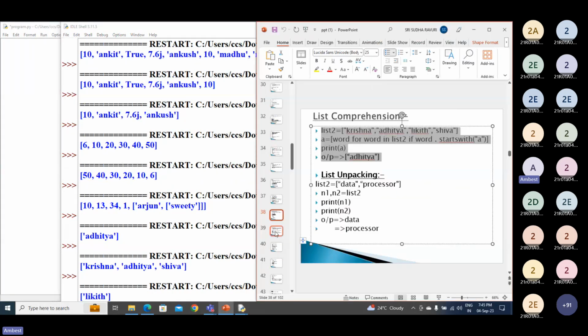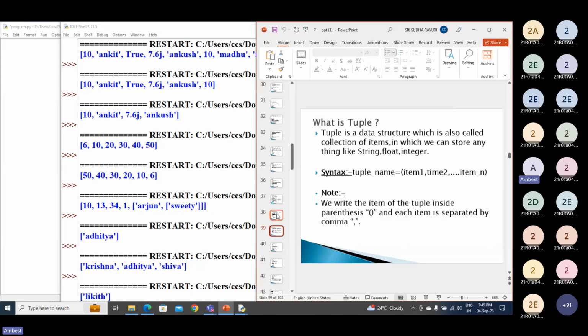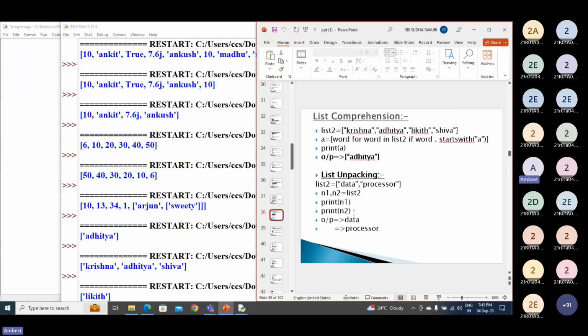Next. What is list unpacking? Before getting into the concept of list unpacking, let's see the uses of list comprehension.